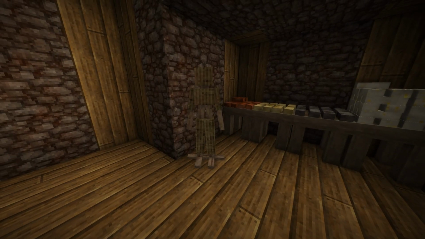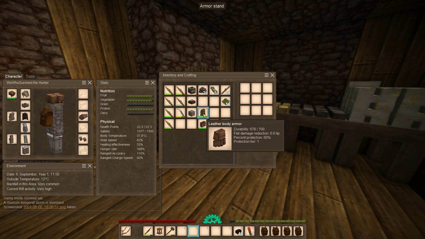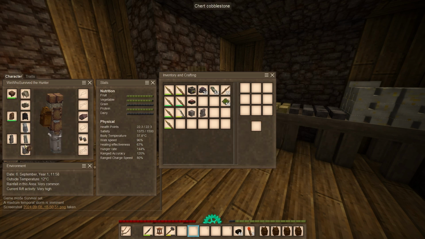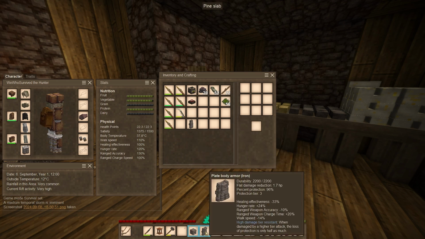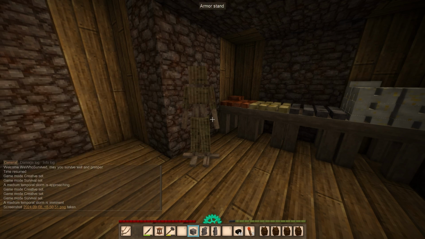Alright, so there is a temporal storm on the way, which sort of sucks. Although I have armor if I need it. But it's only a medium, so I'm really not that worried about it. I'm going to put our armor up on the stand here. And then I think I'm going to have a couple of lanterns to make.